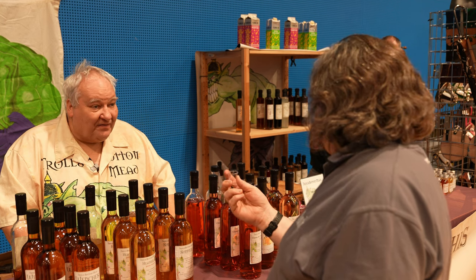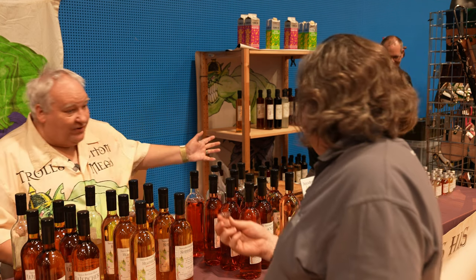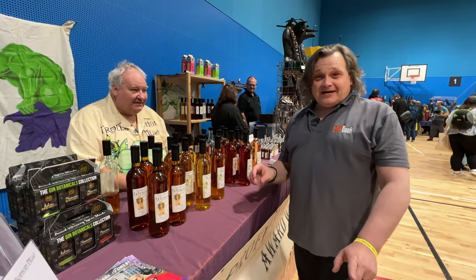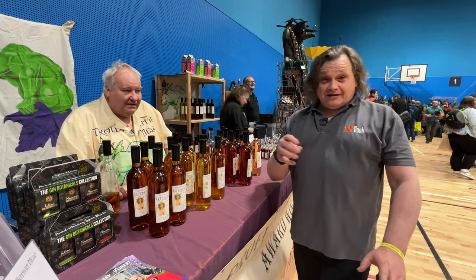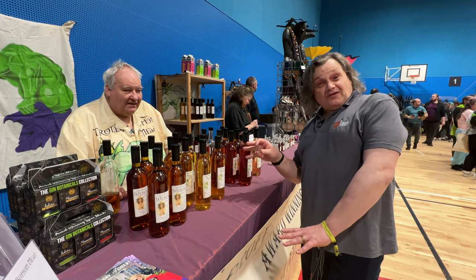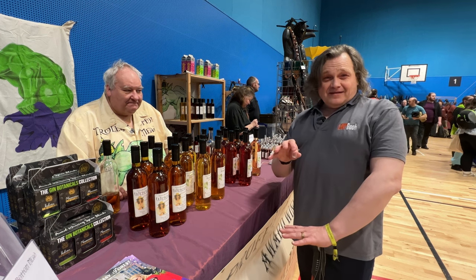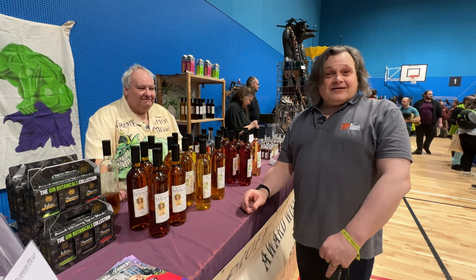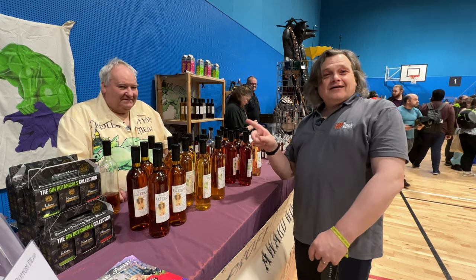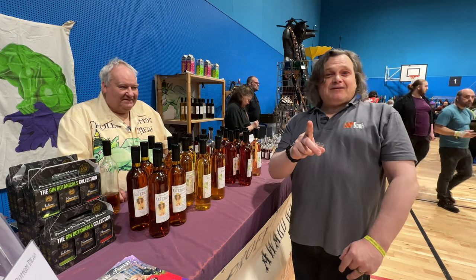Is there anything else you'd like to try? There's more? Well, we have gins, rums and vodkas. I'll stick with the mead just now — but we might be coming back. This is Bob for Lapbook and I've just hopefully been involved in our little tasting session. Please come and try some of these meads yourself — come buy some. They're really good. This is Bob for Lapbook at Lapcom with Trolls Bottom Mead, on his way to get slightly hammered by the end of the day.